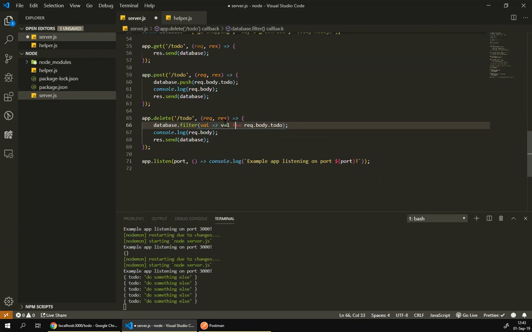Otherwise, we will not return it if it is the same. So if the requested to do and the filtered value is the same, we will not return. That's why it will be removed from database. Then we will send back again database. Okay.